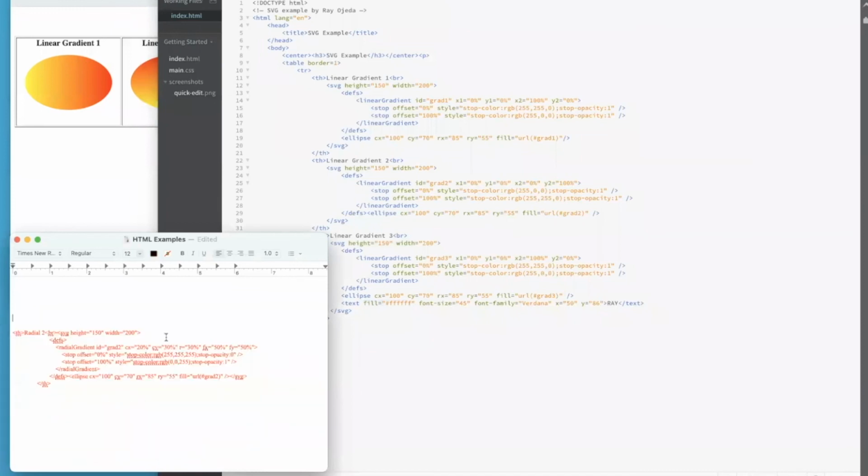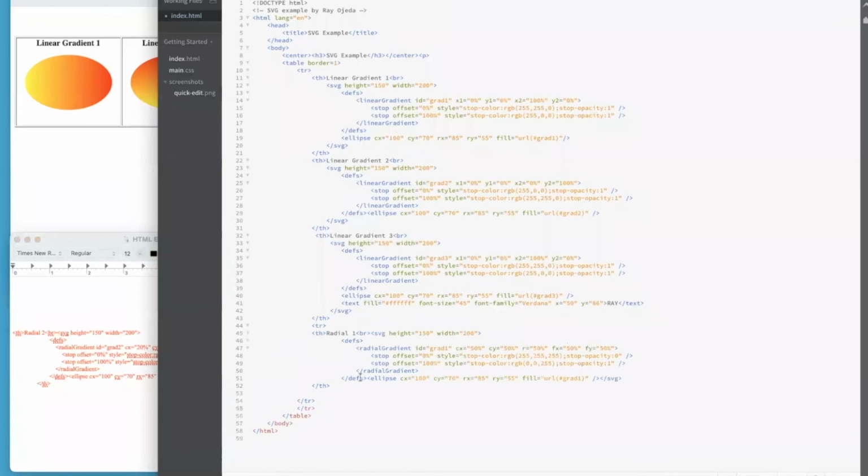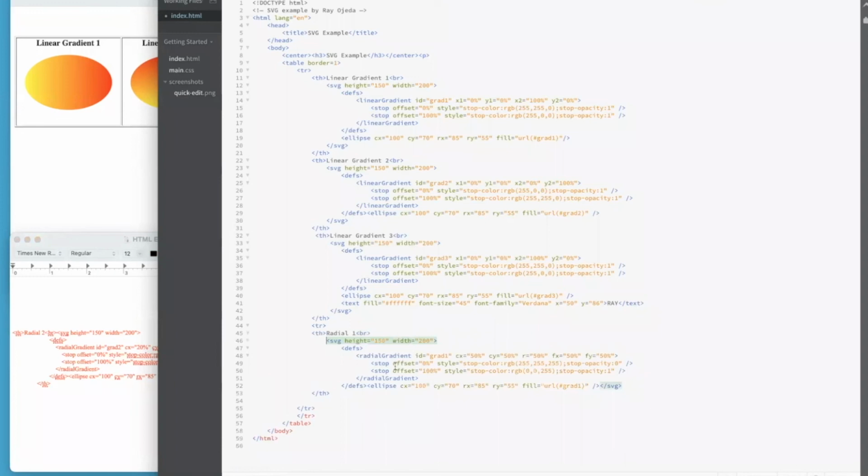Okay, I'm gonna add one more column. This time I'm using a radial, and I'm gonna move my SVG here and this one there. All right, I think I can do that. All right, so I'm using stops.